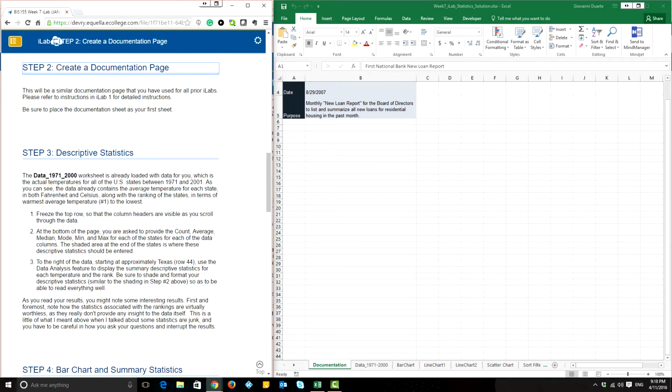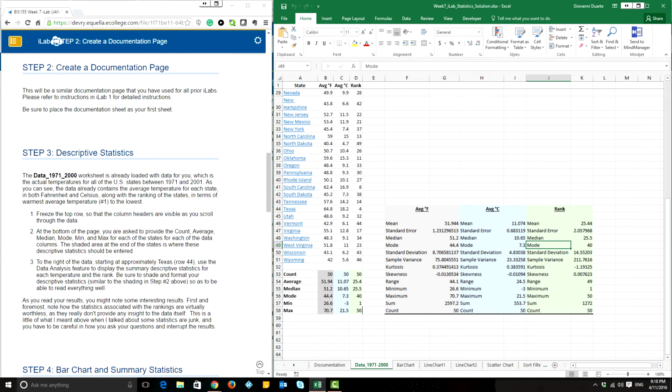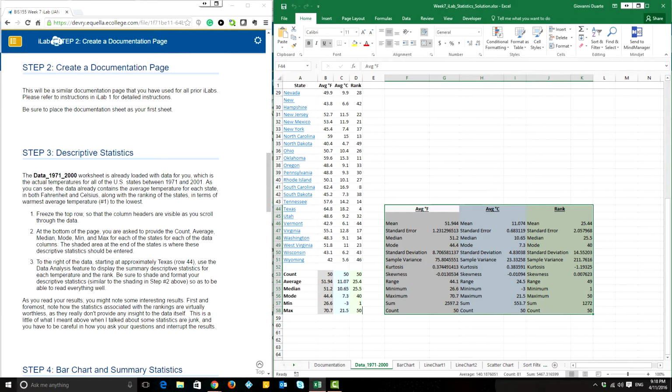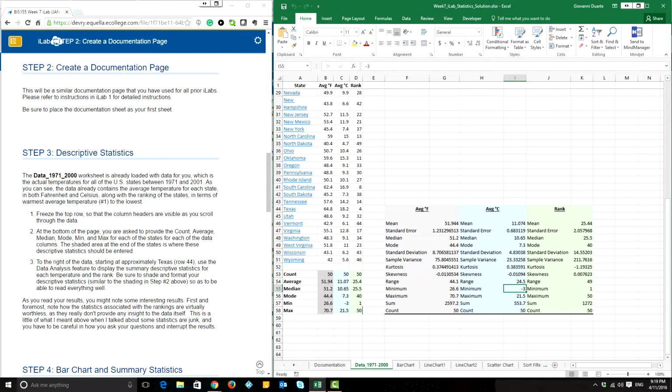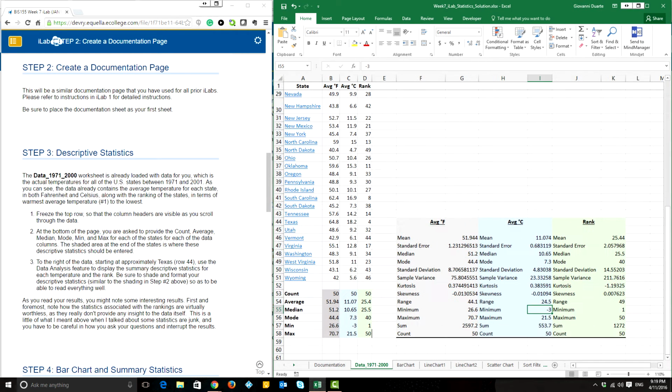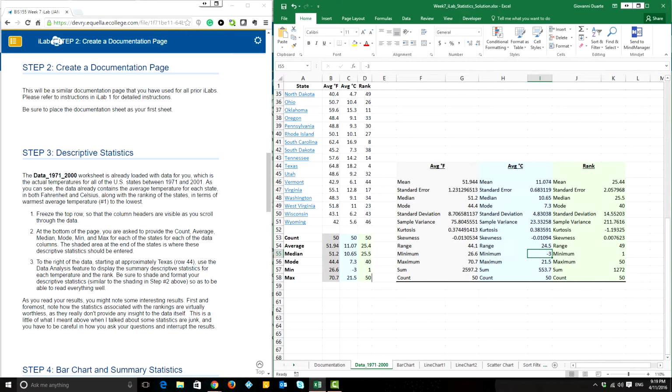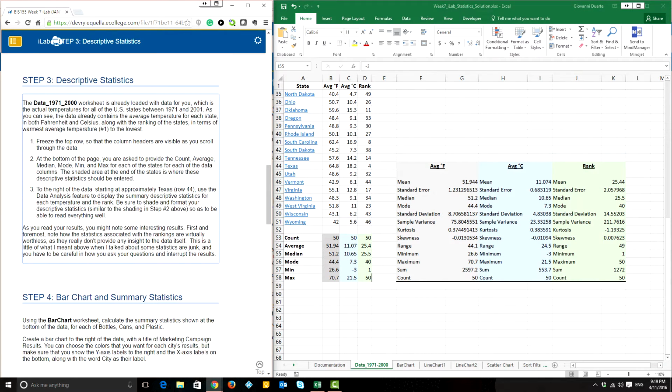Now, in this one, descriptive statistics, what you need to do is grab all this information and use the descriptive statistics feature in the Excel functionality. By the end of the day, you're doing a couple things. You're having these counts in here, and then you are generating this, which is generated by the statistics tool. This is what you should expect the end result to look like. So that's the first one, descriptive statistics, step 3.